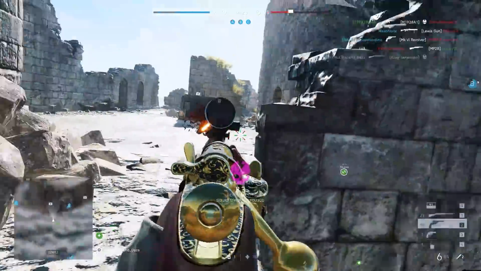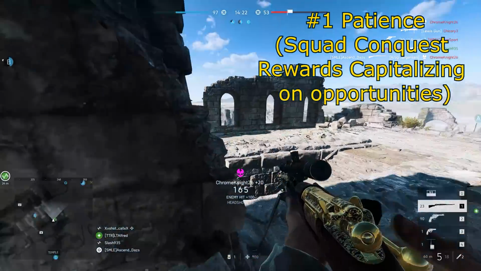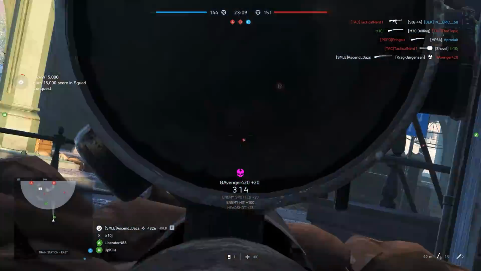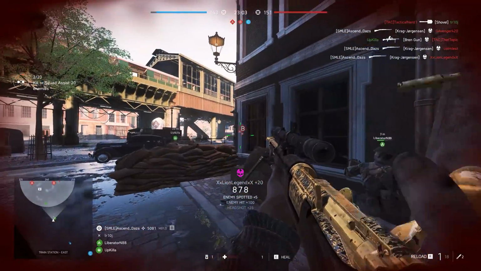Today my goal is to give you 5 quick tips to success on Squad Conquest and close my thoughts on the overall game mode. Number 1. Patience. Compared to other game modes where you always need to make a quick decision and make fast kills for a capture, pushing a sniper or well any class for that matter in Squad Conquest slows things down where patience can reward you in catching an enemy off guard.